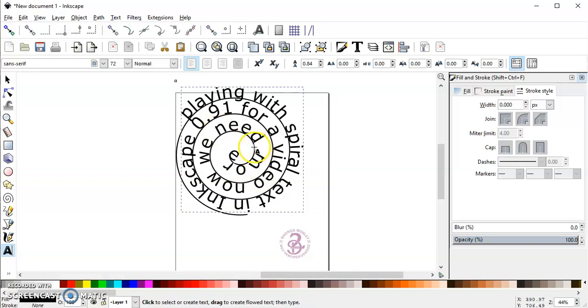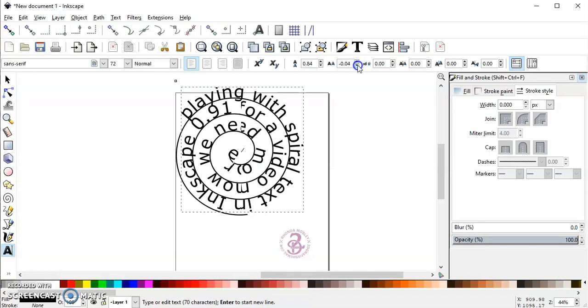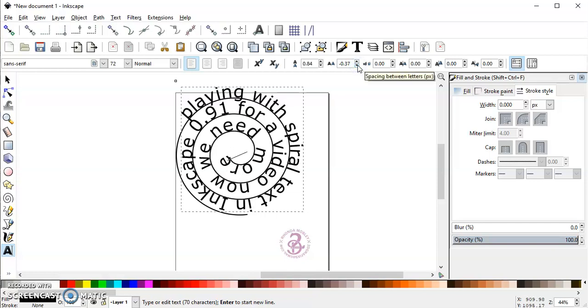And I can go up to my, in my text tool, my letter spacing, and I can decrease that, and it's going to move that E back around there, like so.